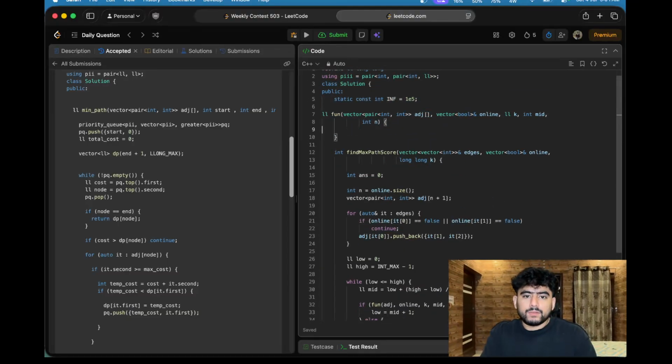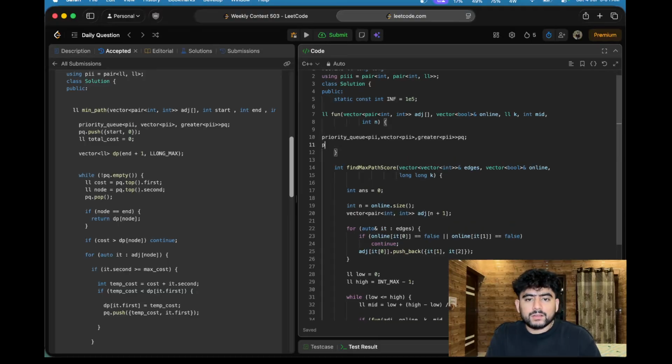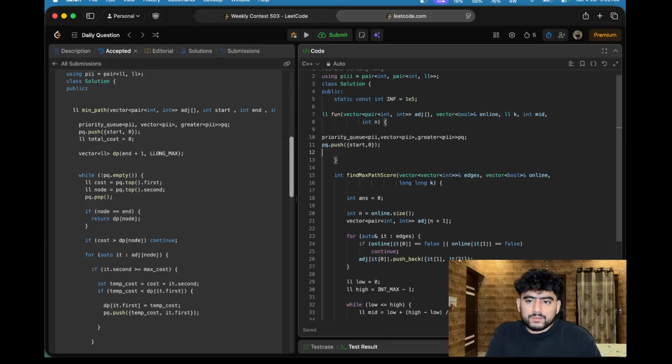So it will look something like we have a priority queue of PII comma vector of PII. We can say greater comma PII. So now it's going to be the standard Dijkstra's algorithm. We have to add start comma 0 and LL.